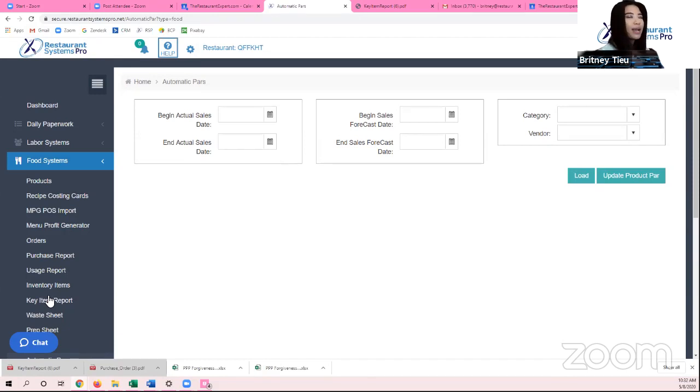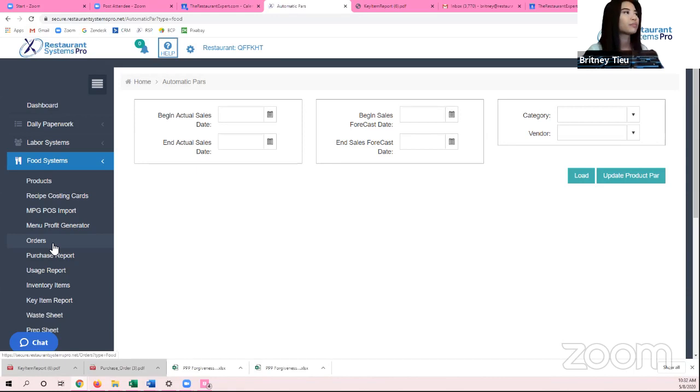You can use a shorter date range, but I gotta be honest, it's not going to be as accurate because it's pulling your averages. But again, automatic high levels, even if you pull them from 6 months worth of history, you still have that human factor that I want you to go in and make sure that those are correct.